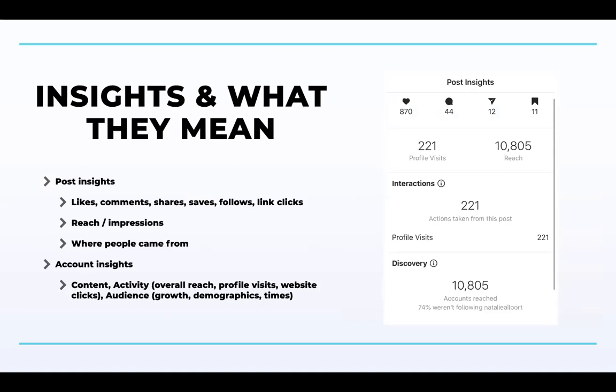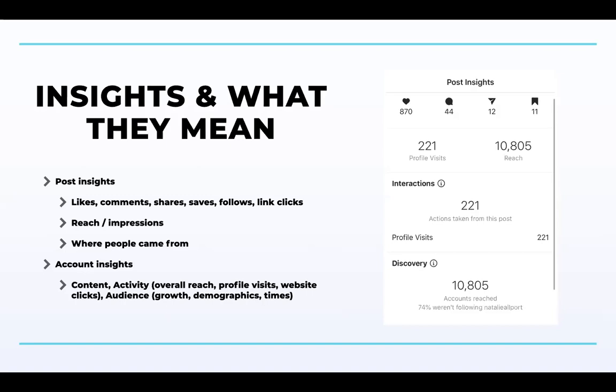So, post insights. Some of the main things that you'll see at the top in the screenshot that I have here are likes, that's the heart; comments, which is the comment bubble; shares, which is the airplane; and then saves, which is the bookmark. Shares are basically when people share it to their story, or share it in a private message to other people. Saves are when they've bookmarked the post. So usually it's a post that they find a lot of value in, what you've written or what you've posted, that they're actually saving to go back and refer to later.